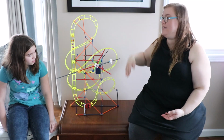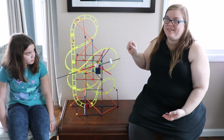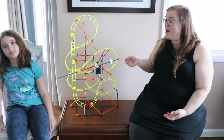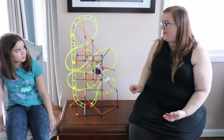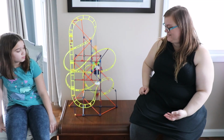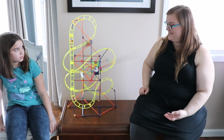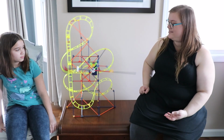We had to move it because it was so tall it was getting out of frame on the table, and we had to make a few minor adjustments with the help of Mr. Palmer. We needed a third set of eyes, but we finally got it to work. So go ahead and show you how. And then it just keeps going. Let it go one more time.